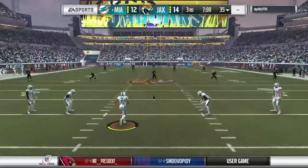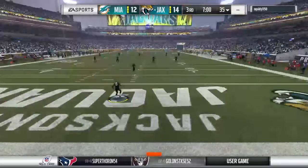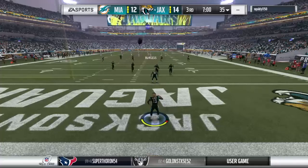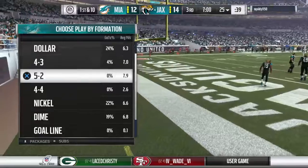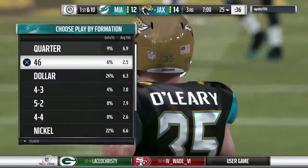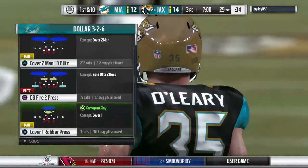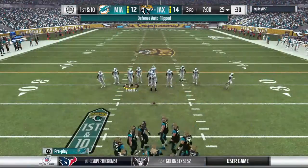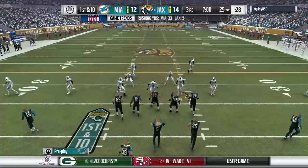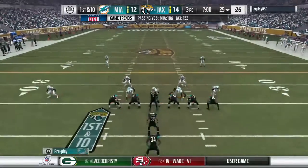Both teams appear ready for the fight ahead, and we resume action here in quarter number 3. And this will not be returnable. It's out of the back of the end zone for a touchback. Out come the Jaguars now as they'll go on offense first here in this 3rd quarter. And last time, they had it 4th and goal, rolled the dice, didn't get it. Now they've got to put that behind them, try to put together another drive.